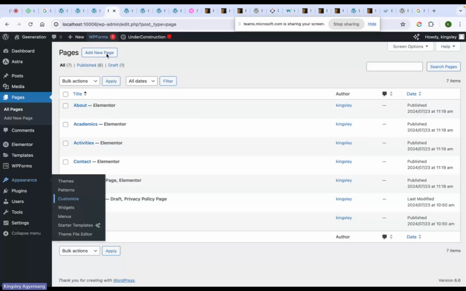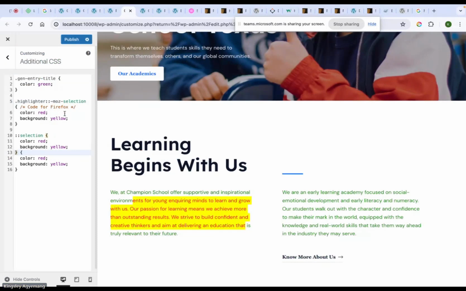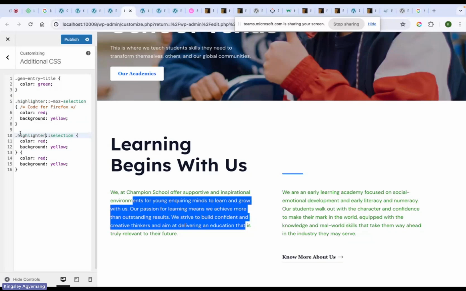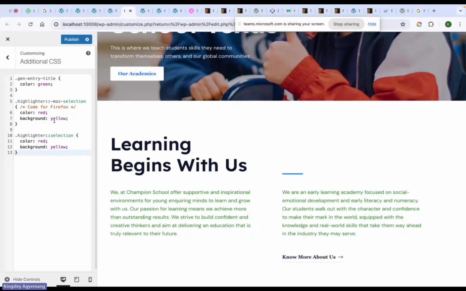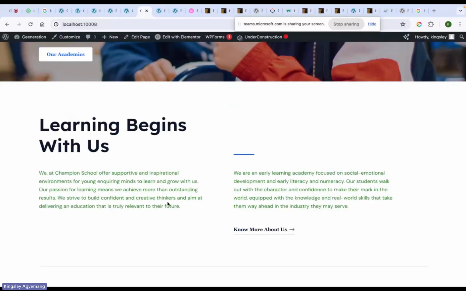There's something called vendor prefixes, which is a way to make the update you are making compatible across different browser versions. So this is Mozilla Firefox. Let me add this one too. Okay, so publish. Let's see. Oh my goodness.